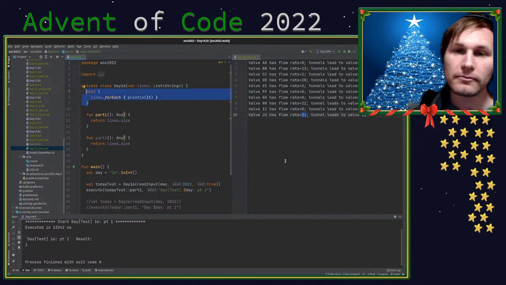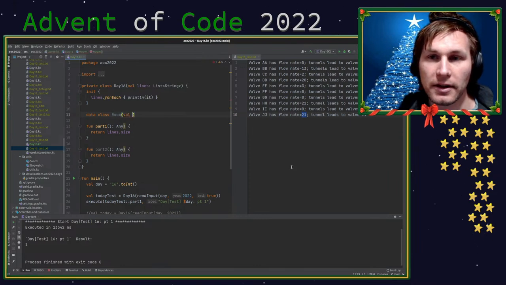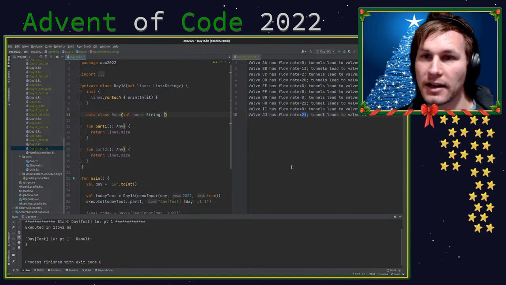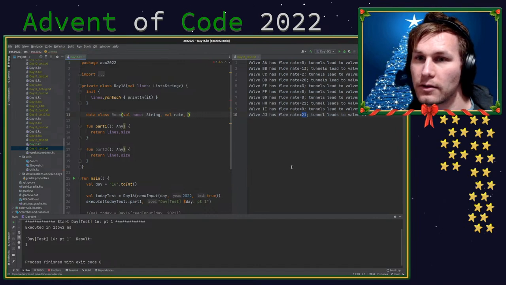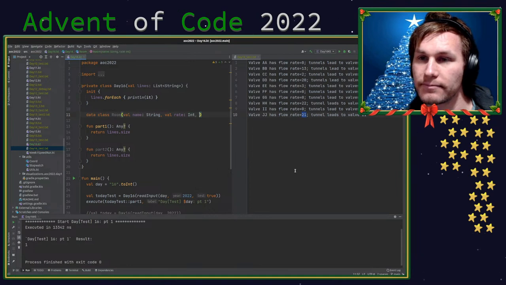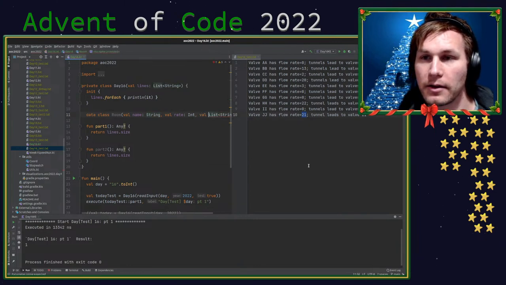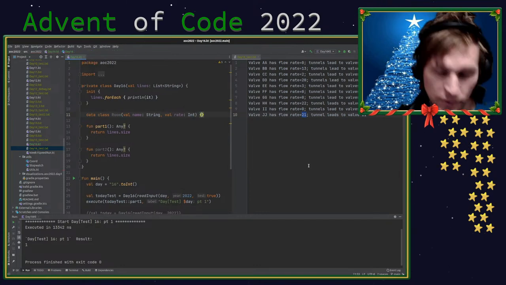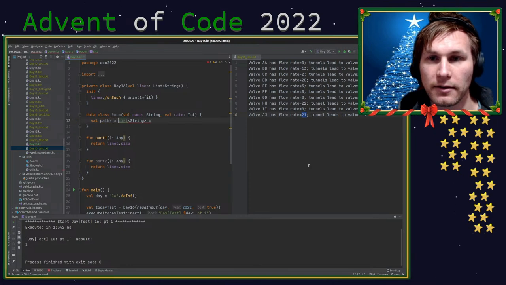So we're going to define a data class called Room, and it's going to have a name string, and then it's going to have val rate, an Int, and it's going to have tunnels, a list of places that it can go. We'll just call this val, actually. I'm just going to do this equals, oop, this is paths, a mutable list of string. Okay.